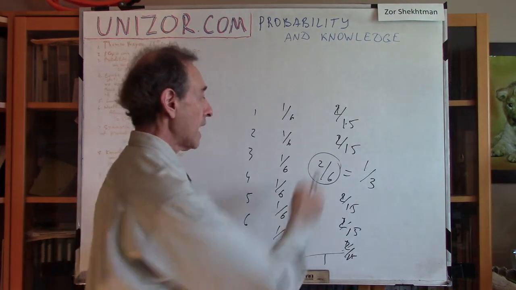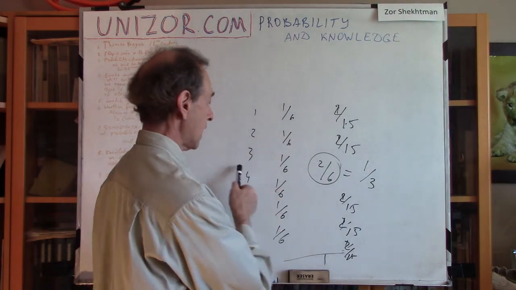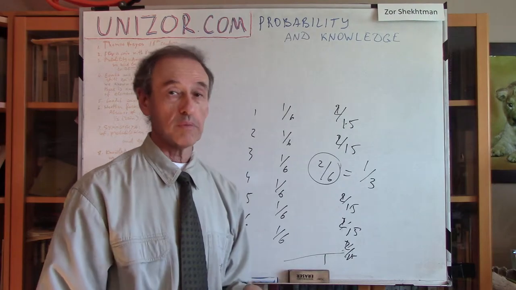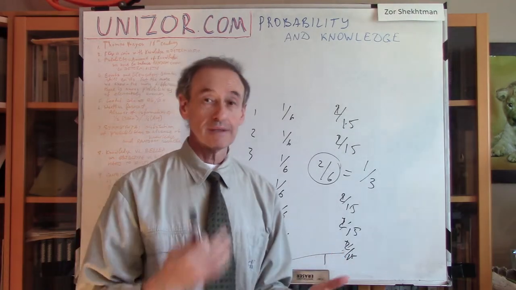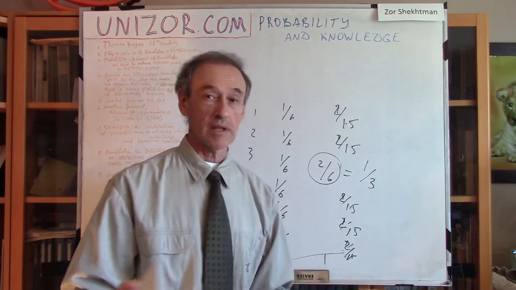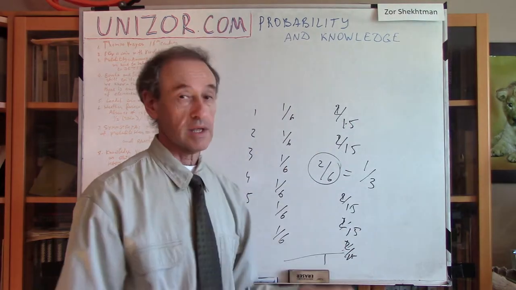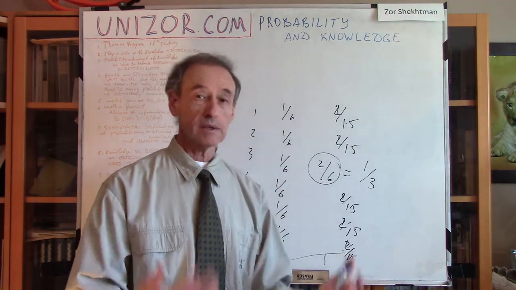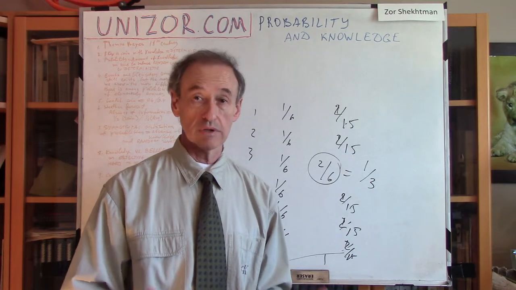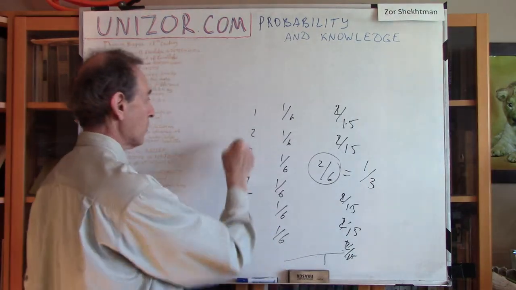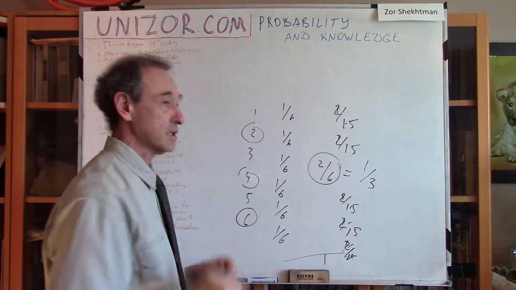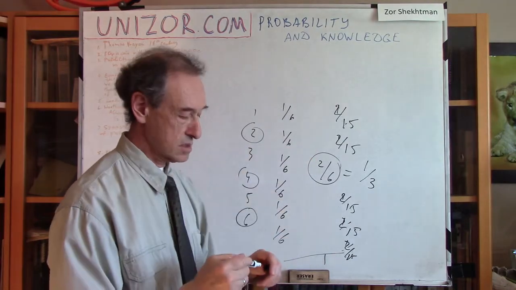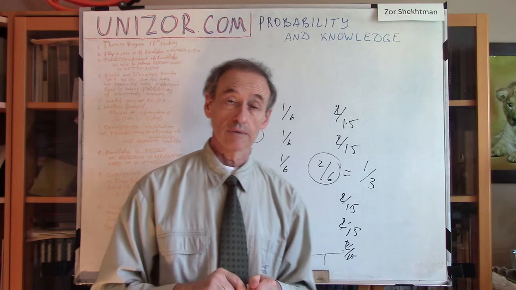So if my dice is loaded, and that brings the probability of number 3 to be higher than 1/6, with lowering the probabilities of all others, then we still have elementary events, obviously, but they are no longer evenly distributed probabilities. They have different probabilities. I still can calculate the probability of an even number being on top. It's still the sum of this, this, and this. But it's no longer 1/2. It's 3 times 2/15, so it's 2/5. So it's less than 1/2.